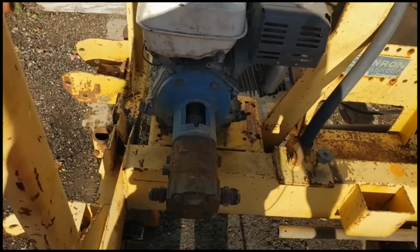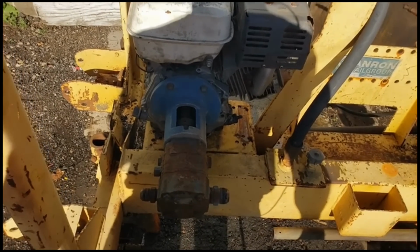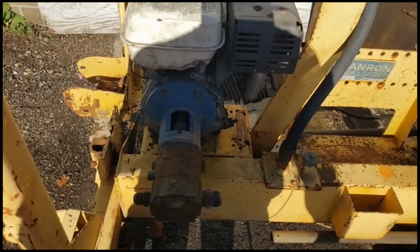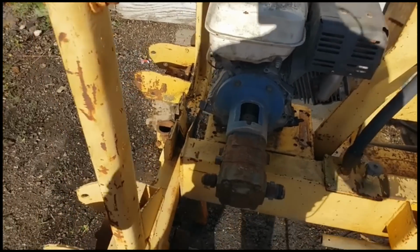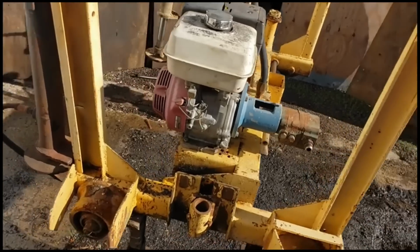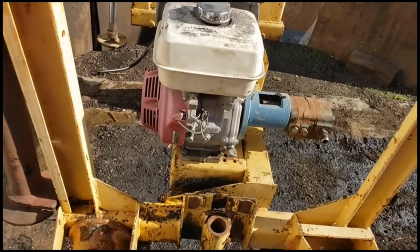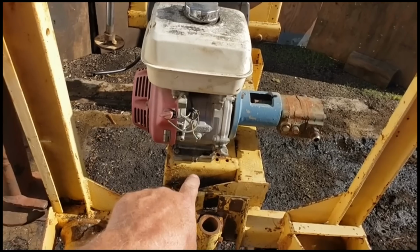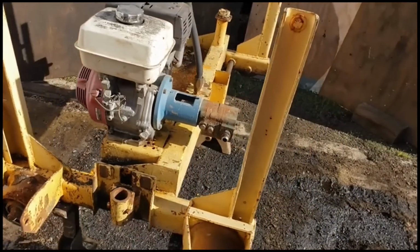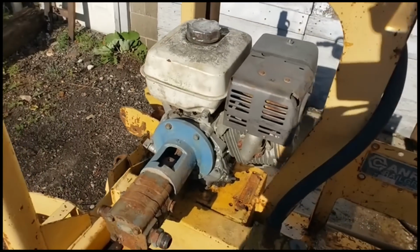So behind door number 1, the Wisconsin. Behind curtain number 2, the Honda. Now this Honda, these are always reliable. This one is pull start. Looks like it's got a low oil shut off. I put 1 bolt in it to hold it there. So it having its own pump and its own mount, that's a good thing.